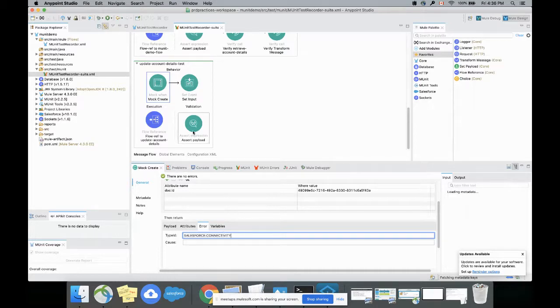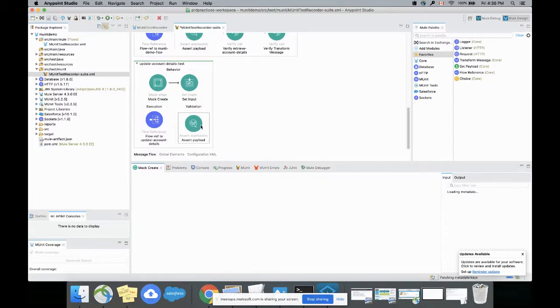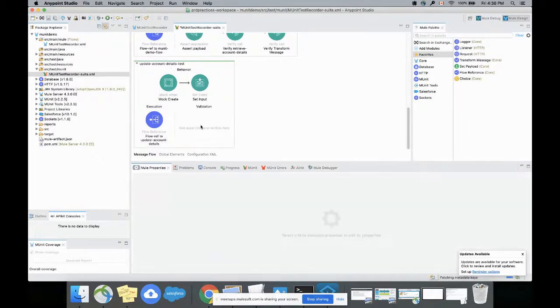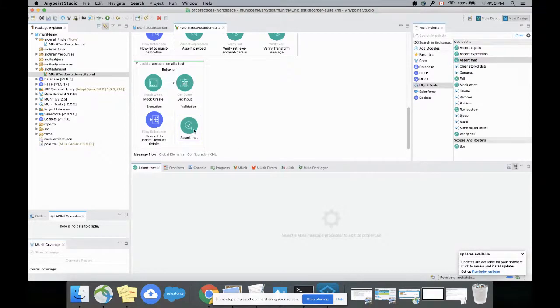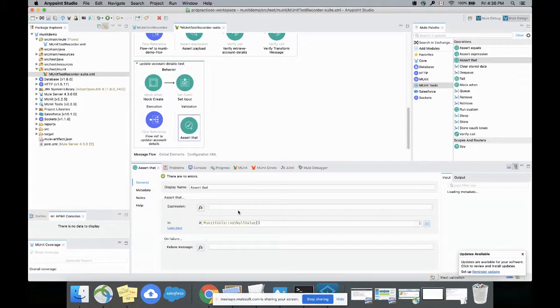I told you about assert, right? So I'll remove this assert payload. I don't want it. I actually want to assert that the final message, the payload expression, went into the error handling on error continue, and I want to ensure that it has set the message to the custom error message that I set.